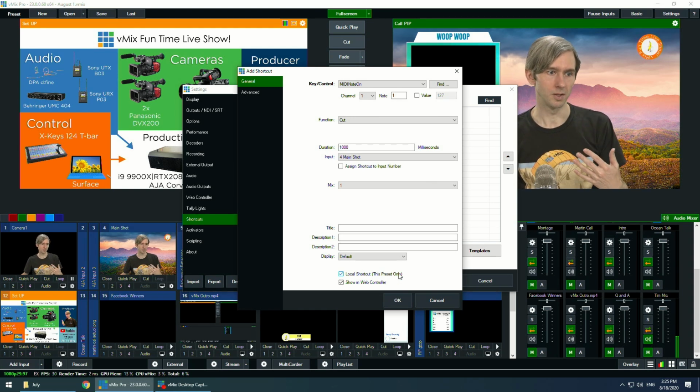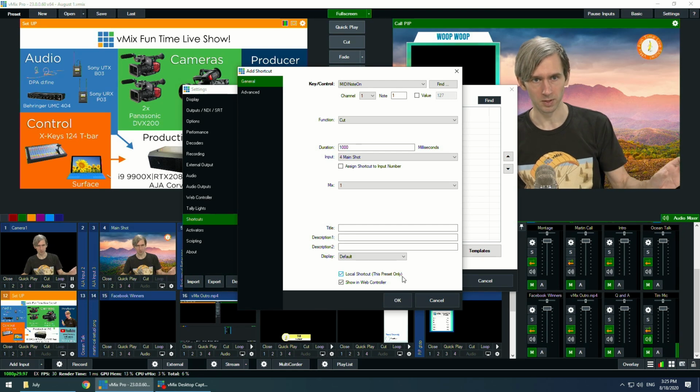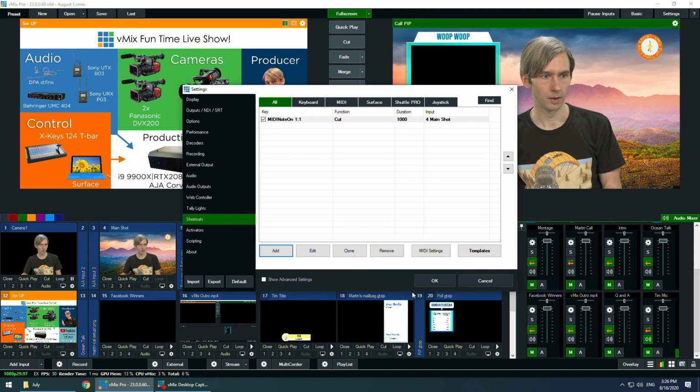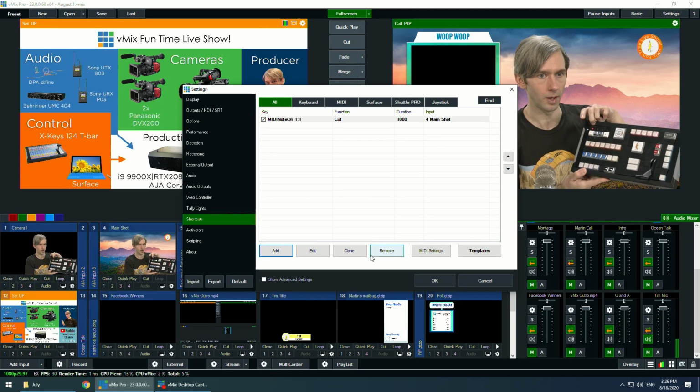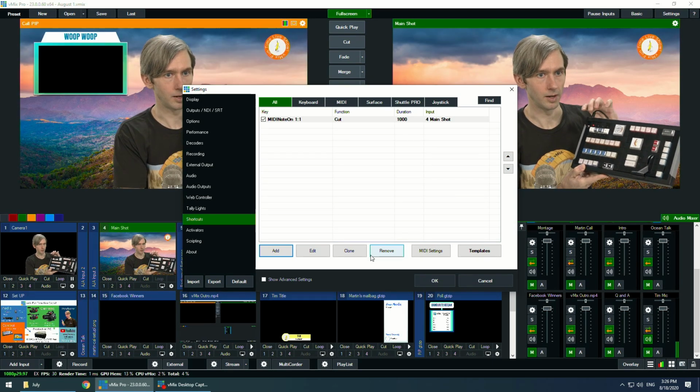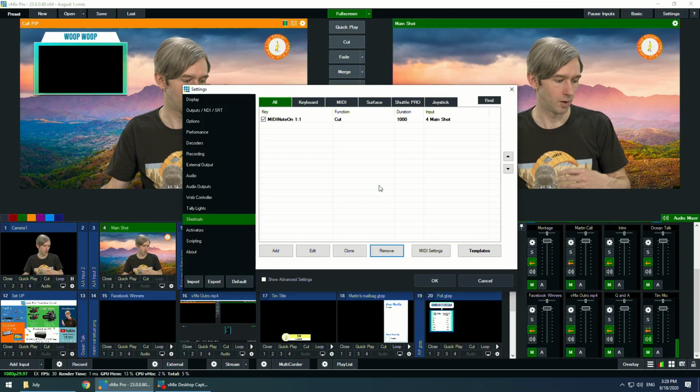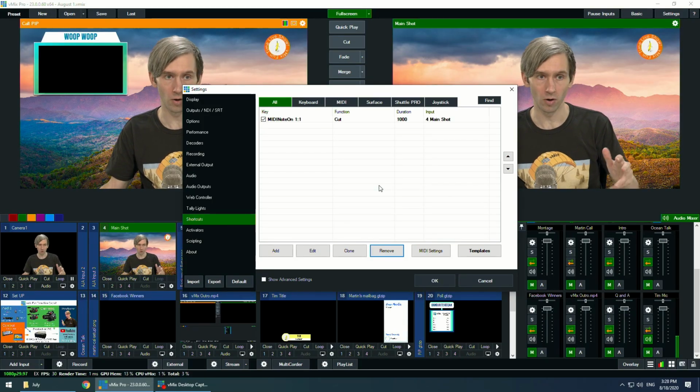So sometimes it's nice to have everything local so it's all specific, not changing global shortcuts and that sort of thing. So I just like to keep this local to this particular August 1 preset. And then I'm going to click OK down the bottom. So now, simple as that, I've got a shortcut ready to go for my camera. It's just going to switch to the main camera, as you can see. So I have a lot of different shortcuts that I need to set up, from switching to images, video files, turning on and off audio and that sort of thing.